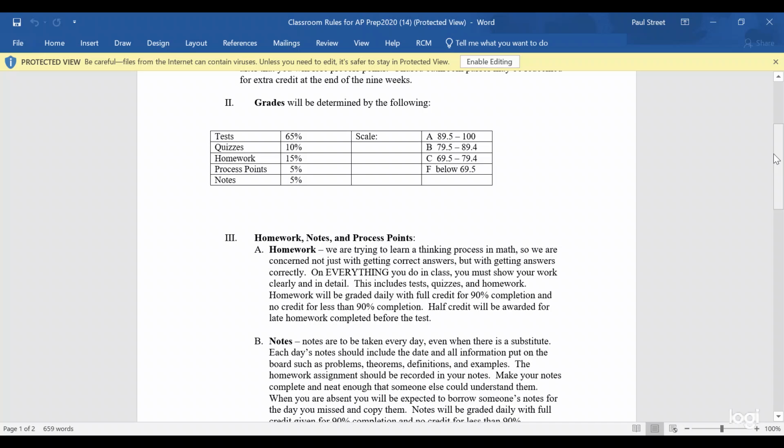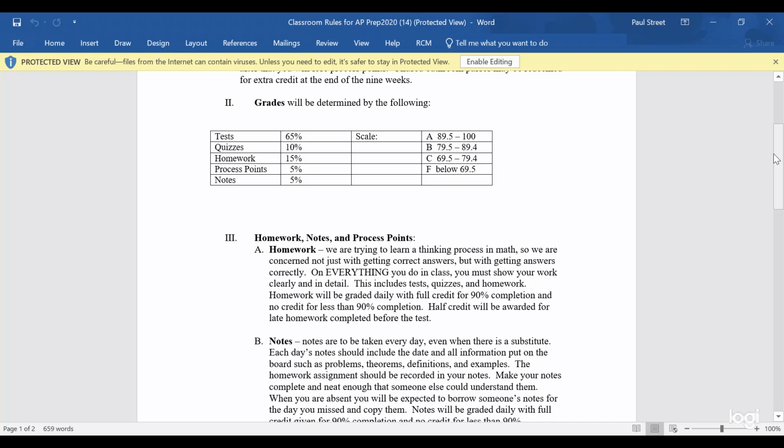So in, again, a typical day, which this is not yet because we're just getting started, I'm going to check homework in the same fashion that I check your notes. I'm going to ask you to hold it up, and again, it'll be 2 homework assignments because I'm going to check the previous 2 days. And what I'm looking for is, have you attempted 90% of the problems? Again, I'm not checking to see if they're right or not. I just want to know, have you tried all of the problems or 90% of them? If so, I'm going to put a 2 in my grade book. Okay, and that's full credit. If you haven't, I'm going to put in a 0.